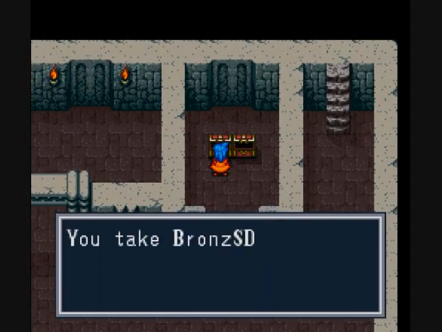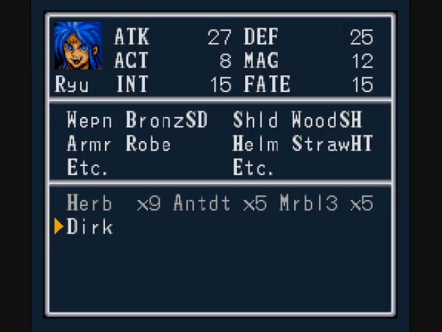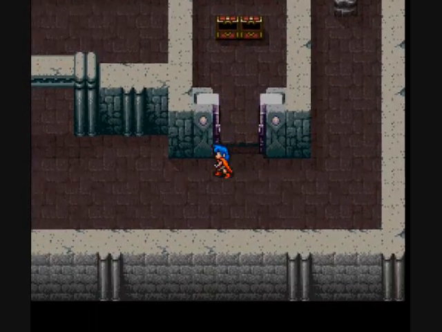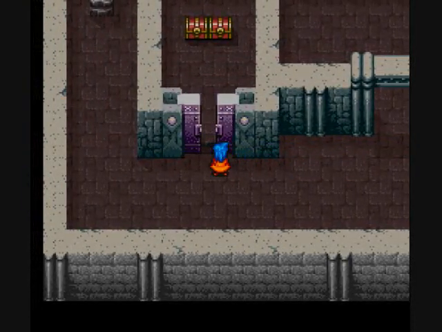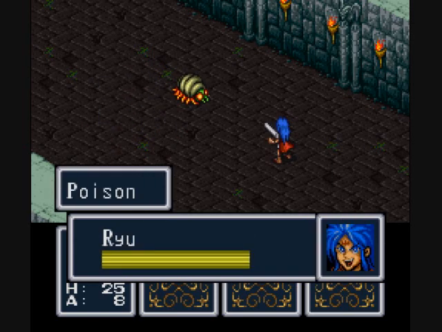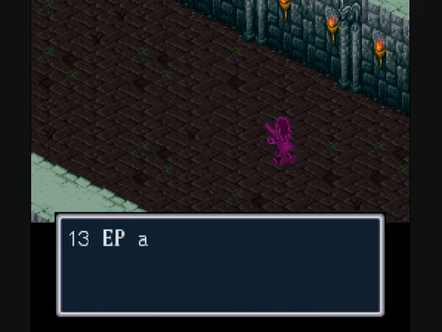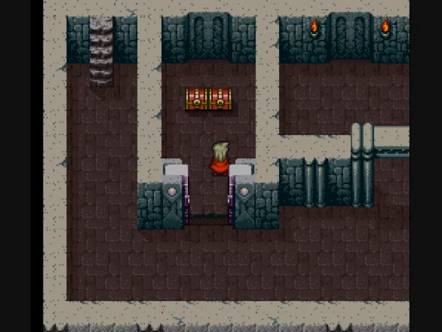Not good. Now this is why I said don't buy a sword. You get a sword. This is not as good as the saber that you could have bought in Drogen, but it's almost as good enough. Almost as good. And it's free, which is a big plus. And here's the P.Bugs. See, I'm gonna get poisoned. And now I'm poisoned. Yay. I don't like being poisoned because it makes this horrendous noise when you walk.